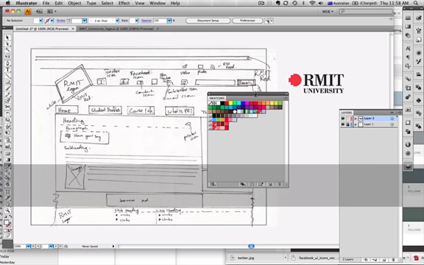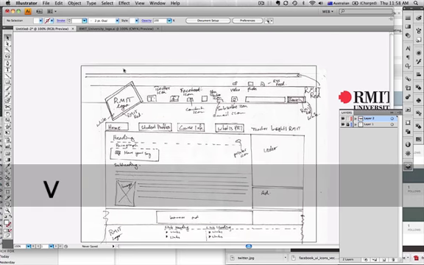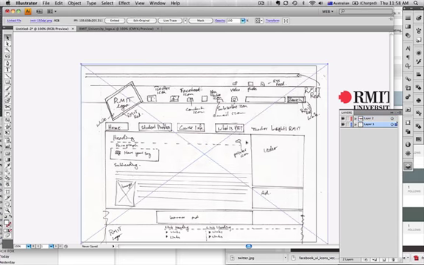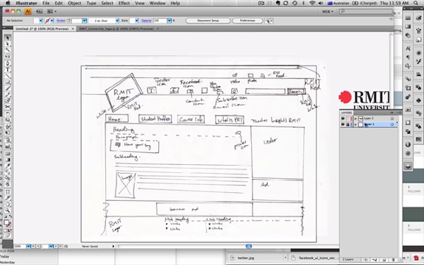Alright, so let's look at drawing up a bit of a design here, now that we've got a couple colours. I've got this idea that I'm going to have an RMIT red sort of stripe across the top, and then I think I'll go white and play around with these different background colours here. I might have a bit of a gradient in there and maybe a white section through this. So I'm going to start to draw up my blocks. So I'm just grabbing the rectangle tool, going up here and starting to draw.